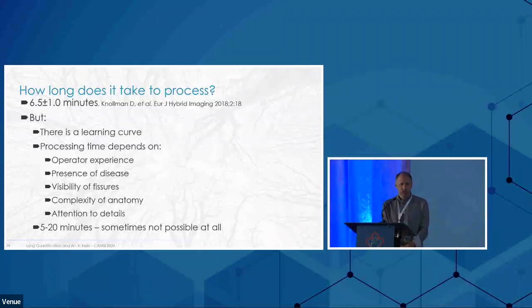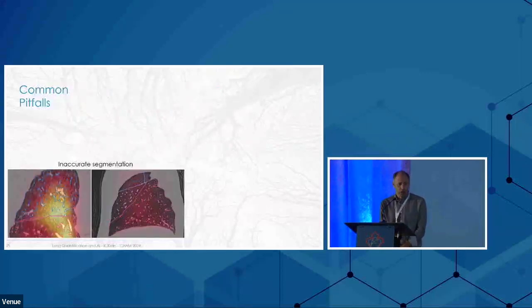However, as stated, processing time does depend on operator experience, the presence of diseases, which I'll show you examples about in a moment, the visibility of the fissures, the complexity of the anatomy, and how attentive you are to details will determine how long it really takes. In my experience, 5 to 20 minutes is a more reasonable estimate, at least with the complex cases that we encounter in our clinics. It can be very tedious. In some cases, it's just impossible. Just the visibility isn't there, or the segmentation of the lungs doesn't work.